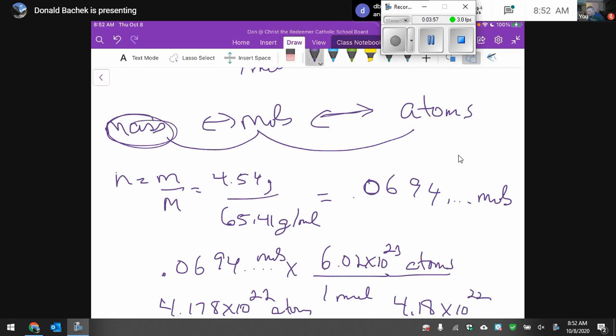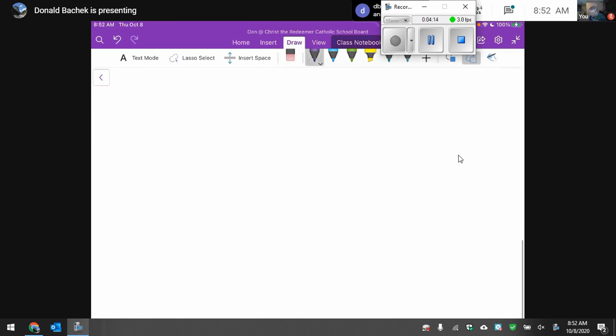Okay. Any other questions from the practice part there? Okay. What about more magnificent mole problems? Is that the number 2 there, one that you want me to do? Yes? Okay. Let's scroll this up here. Number 2. What is the mass of 1.27 times 10 to the negative 2 moles of aluminum sulfide?